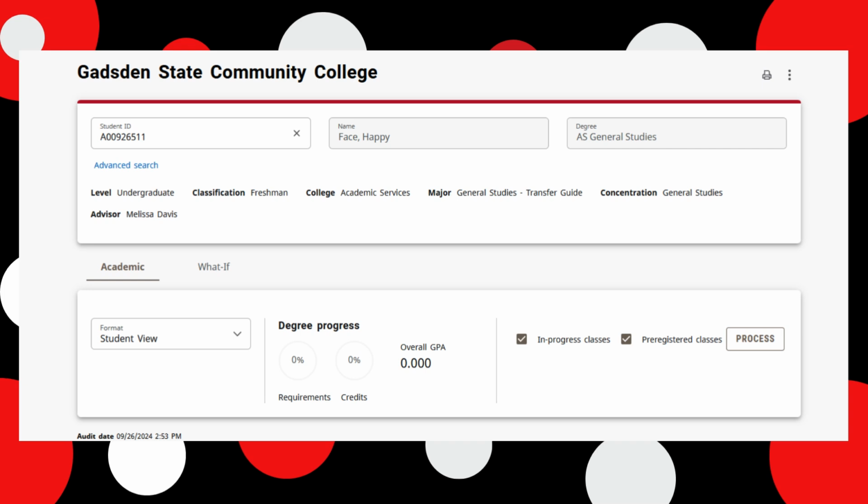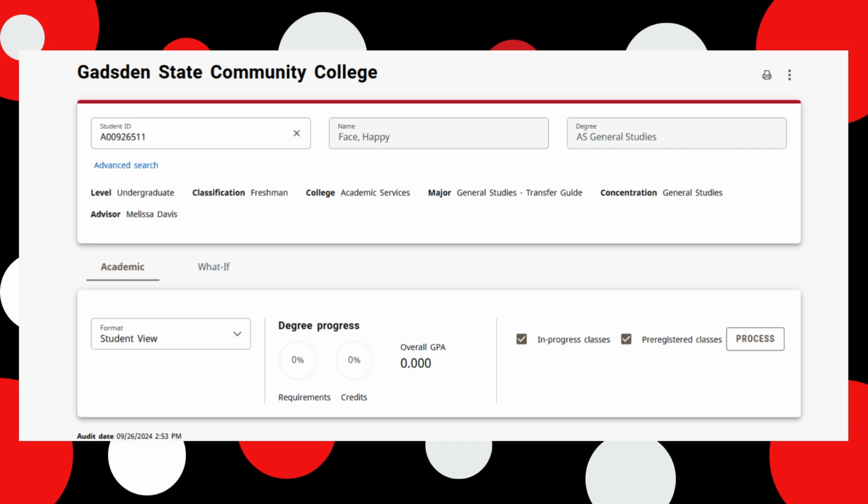And another thing is where you see academic, next to it, you see a little section that says What If, and you can click on What If. And basically, this is a way to be able to look at other options. Say you're thinking about changing your major.